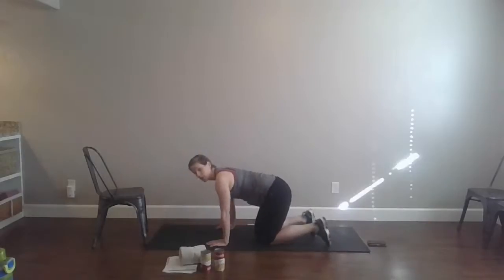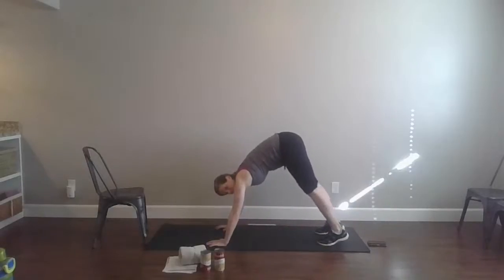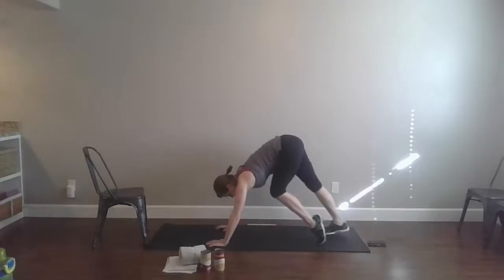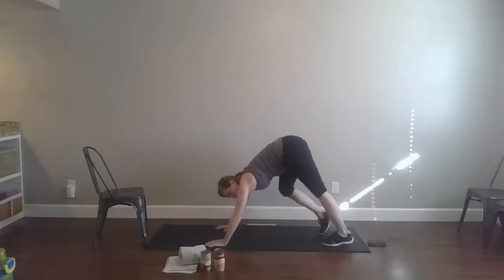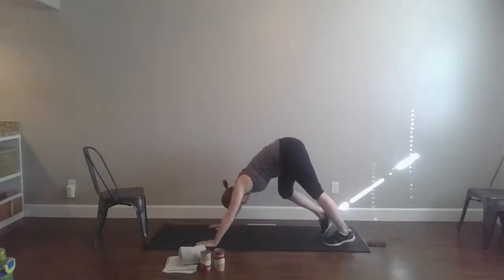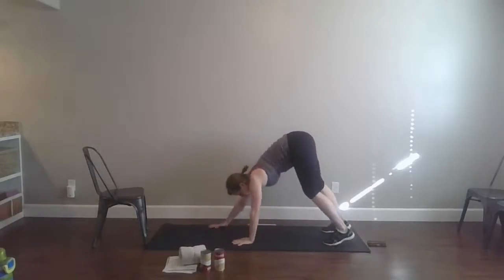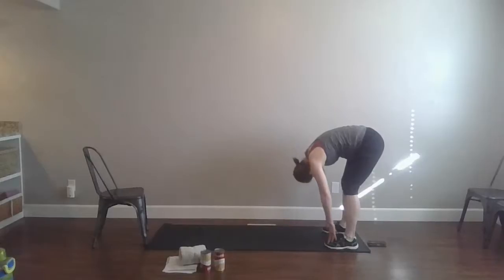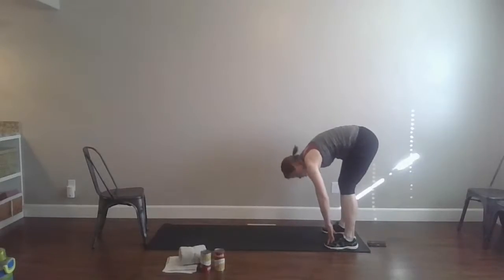Okay, so come up to downward dog position. Right here. Shake up those legs, pedal. You're pedaling a bike. Up. You really want to try to drop the front so your ears are in line with your arms. That's just flexibility. Or positioning up the hands, you know, bring them out. Okay, you're going to walk it back or just bring your feet forward. Okay, you're still dropped. Hinge position. Shake your head out. Up and down, yes.